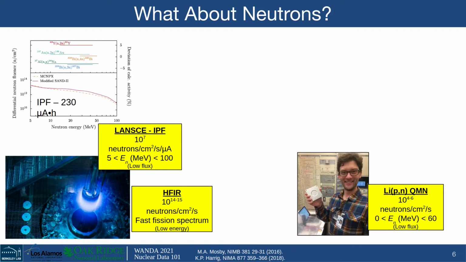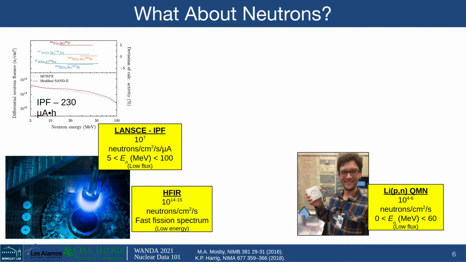For production routes which require higher energy neutrons, there are a number of ways to achieve a fast neutron source. One route which can take advantage of existing proton accelerators is the use of reactions such as lithium (p,n) to produce a tunable and quasi-monoenergetic neutron source over a wide range of neutron energies. However, these routes do tend to be somewhat limited in their flux due to the thermal limits of lithium targetry.